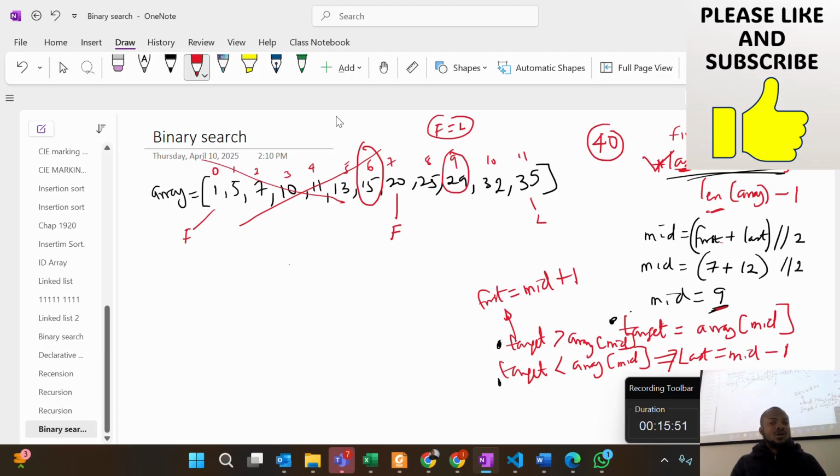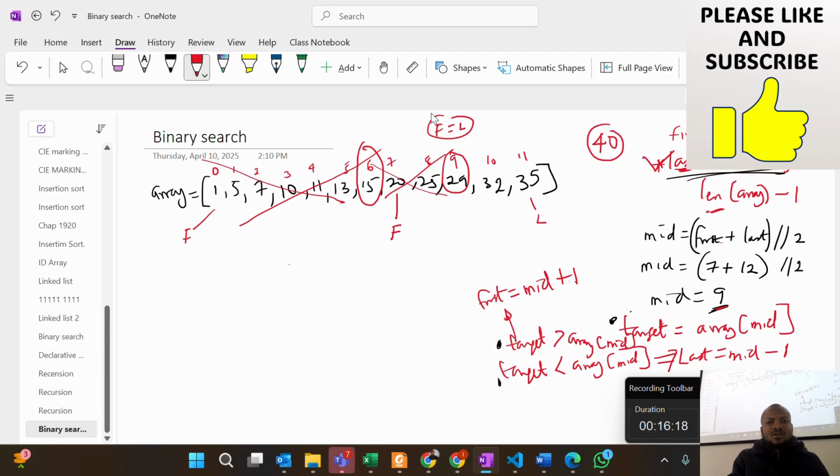Is that understood? Then we now compare that value with what? With the target. Compare the target with the middle value. Is that understood? Is it equal? What does that imply? The value tends where? Towards the right. Because once it's not equal, then we check, is it greater? Yes. Since it's greater, that means we ignore all the values at the left.